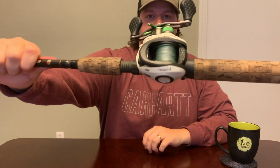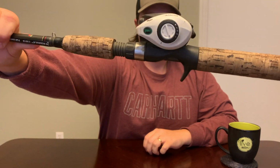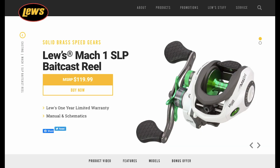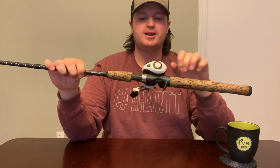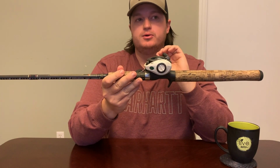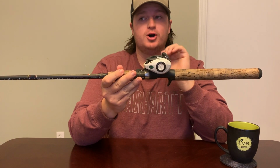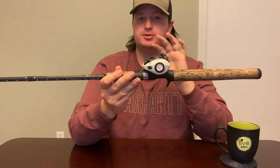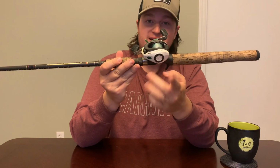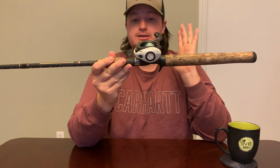I actually got this as a Mach 1 combo with a Lew's rod as well. But I broke that rod a while back. Actually, my wife stepped on it, so we're not going to call that faulty on Lew's because they're not meant to be stepped on like that. But I do have the reel still, and I'm very surprised. I bought the original combo on Amazon for $100. And if you go to Lew's website and some other websites, they value this reel at $119. So I got a steal.